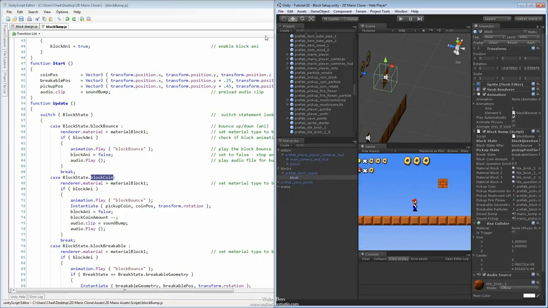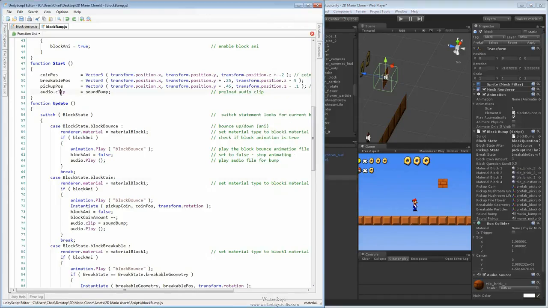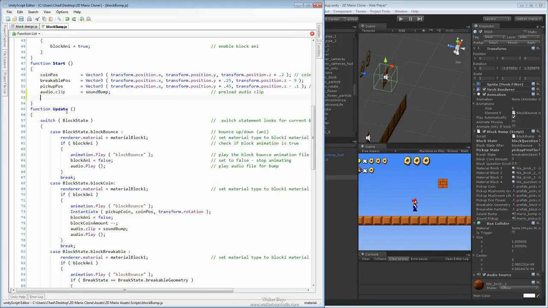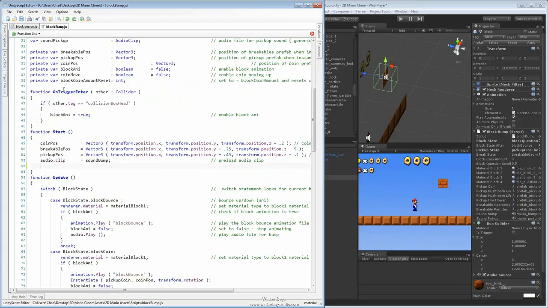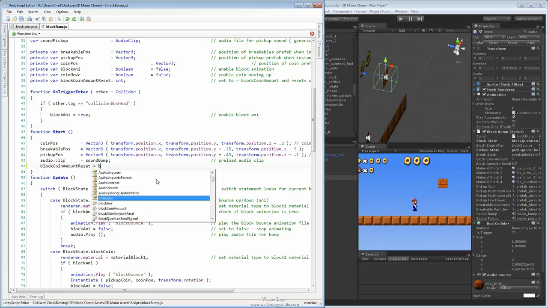Alright, so what we want to do for this one is set up a start state to it. Inside of the function start, remember what we did inside of the variables right up here? We had a coin amount reset. So let's actually set the block coin. We're going to provide the variable for it. We'll say block coin amount reset is going to be equal to, at the very start, whatever our block coin amount is.